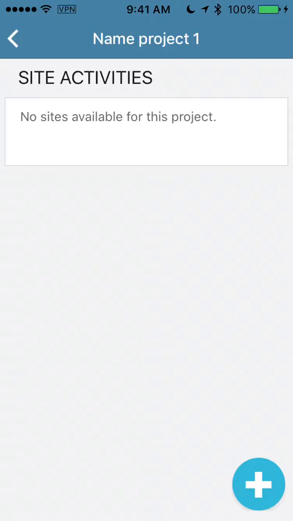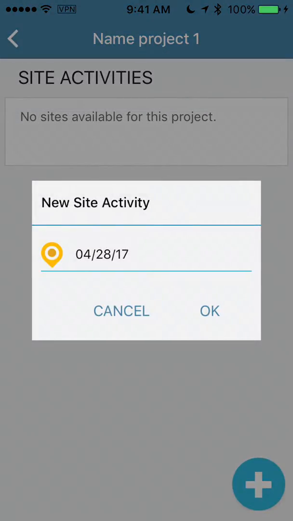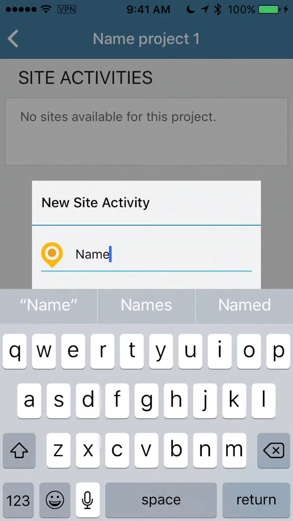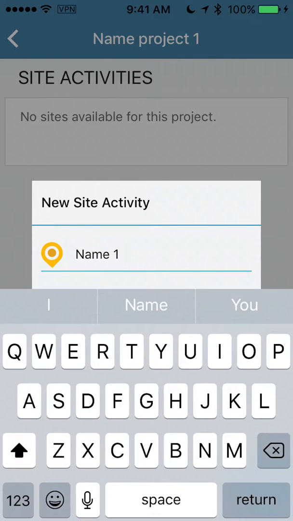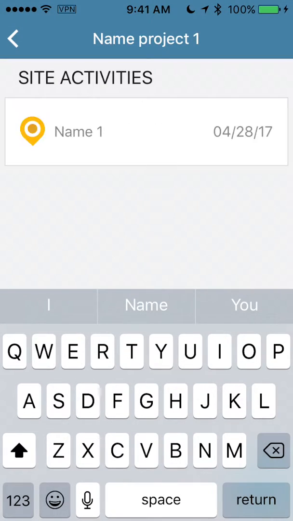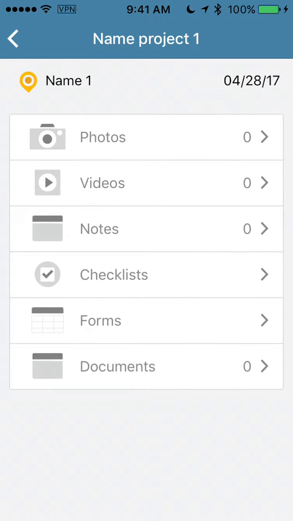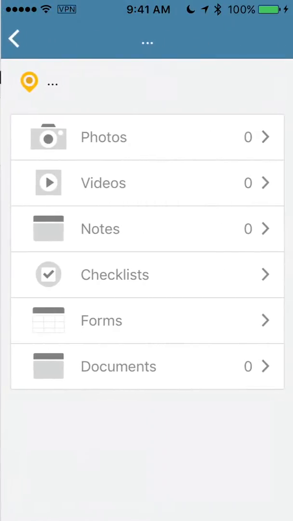So what we do here is you hit the blue button again, just like everything, and it'll have the date on here, and that's the default because some people like to organize it from the date. But you can just click on the date, and you can put it to whatever you want. So you can delete this, and you can name it whatever. Okay, so then you press OK.